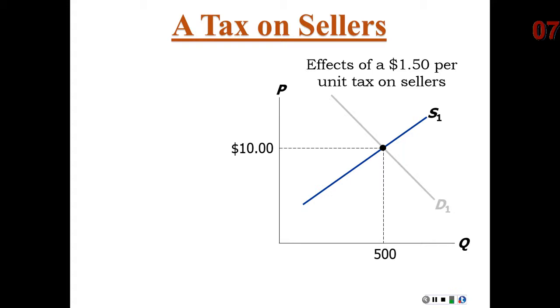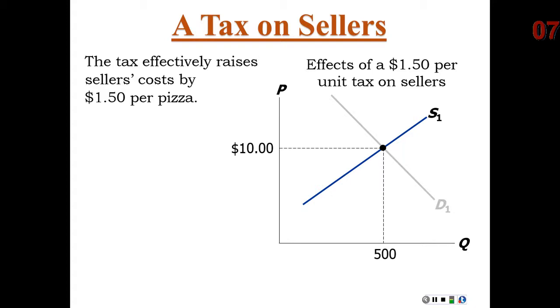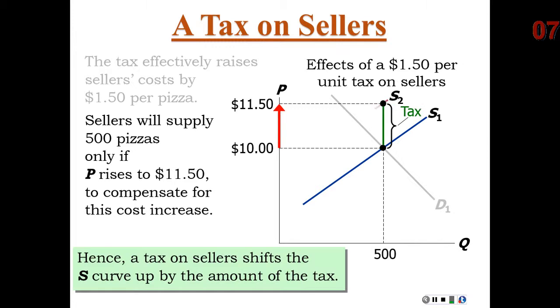These are exogenous impacts that make selling or producing pizza less profitable. What did we say that would do to the supply curve? It would decrease it, shifting it to the left. In this case, the supply curve is actually going to shift up by exactly the size of the tax, by exactly $1.50. The only way that sellers would be willing to supply the original equilibrium quantity of 500 is if they could charge $11.50 for their pizza. Because if they were able to charge $11.50, then they would be willing to supply 500. And they would send $1.50 per pizza to the government and still be left with the original equilibrium price of $10.